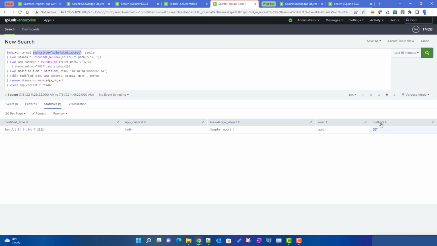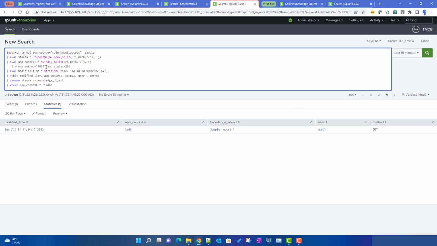Now how to make this particular change, because when we are creating the knowledge object, we are not getting the post event. Somehow we can fix it in two ways. If we include the get method over here, probably it would have solved it, but the problem is that when this particular report is accessed, any get request for this report will have an effect on your search result as well, right?